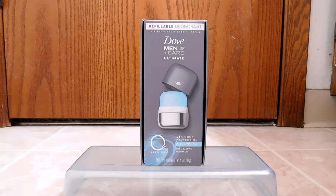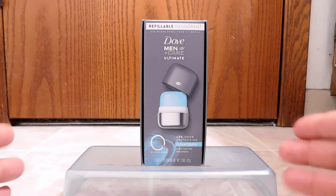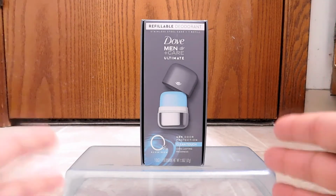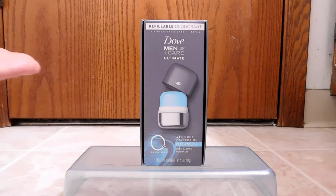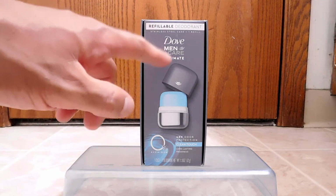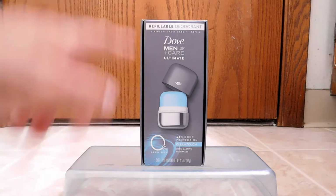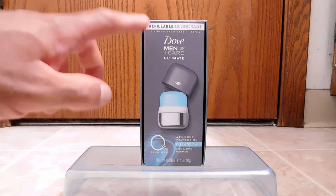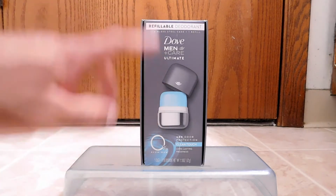Alright, so overall impressions of the packaging is actually pretty good. First of all, what I like is the shape of the box. It's the slim, tall, kind of neat packaging, which I think works well with the item they're selling, because after all, this is supposed to look upscale and neat and clean, so that goes with it. Next, let's talk about the color. This gray, I like it, but it's also become part of Dove Men+Care's brand color. So this silver is shared among a lot of their items, but it works well here, especially since we're selling something that is stainless steel. So you can see it all works together well.